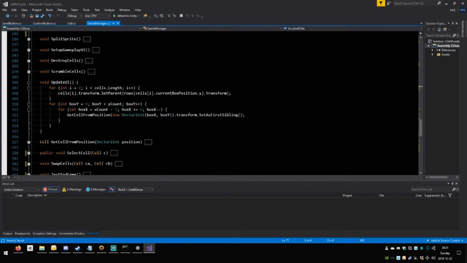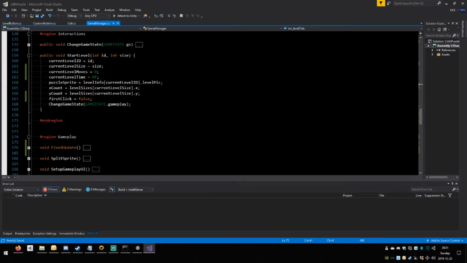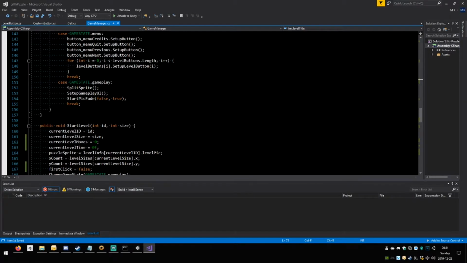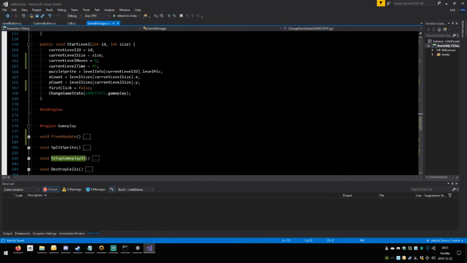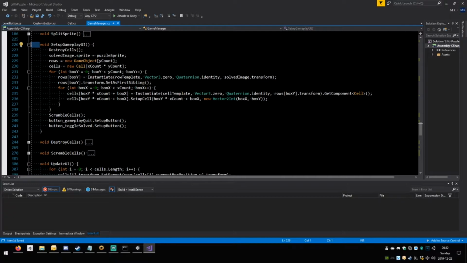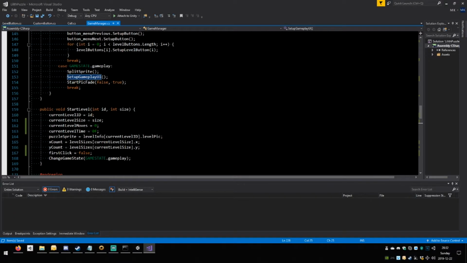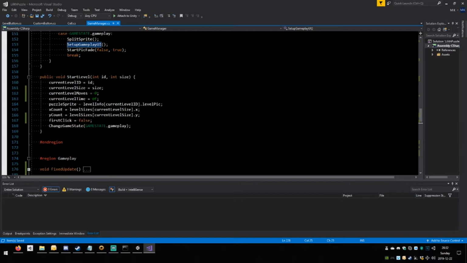And in update UI, do we have update UI when we update the level? Well, we change the state, gameplay, start, setup gameplay UI. Okay, setup gameplay UI, probably will update UI. Scrambles, oh dear. Do we? Start big fade false.